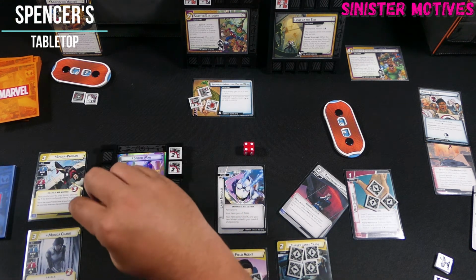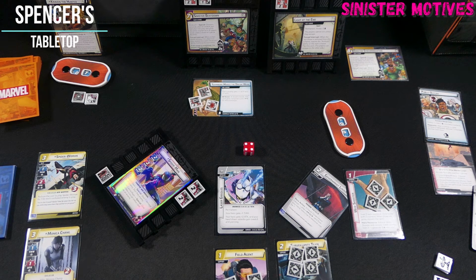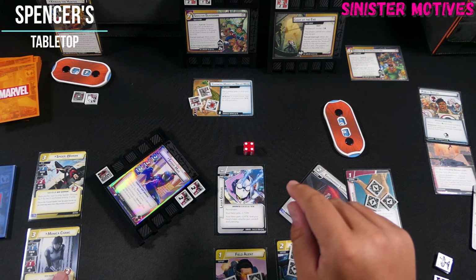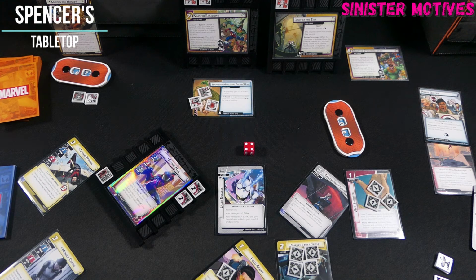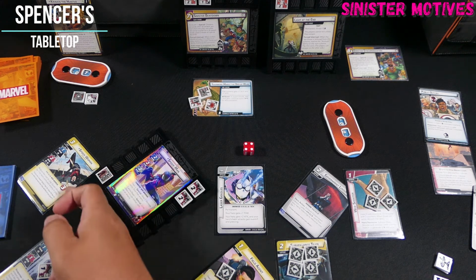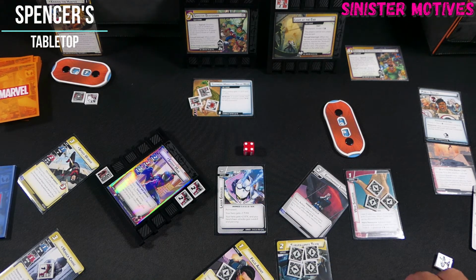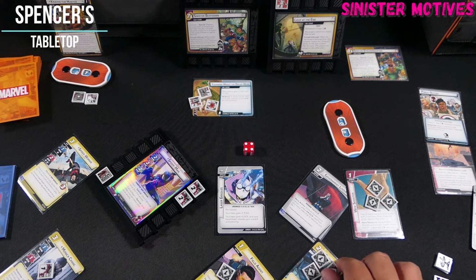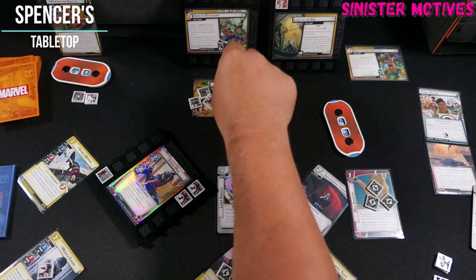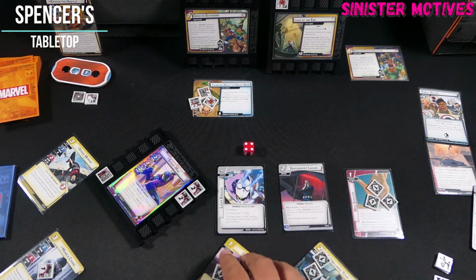So many choices. Alright, so thwart for 2. No, thwart for 1. 2, 3, 4. I'll exhaust Field Agent and prevent a damage for Spider-Woman. And I'll deal a damage to Monica Chang. 1, 2, 3. Off of here. And then I will Surveillance Team off of the sides, or no, off of here, down to 1. Okay, I think that's a good play.